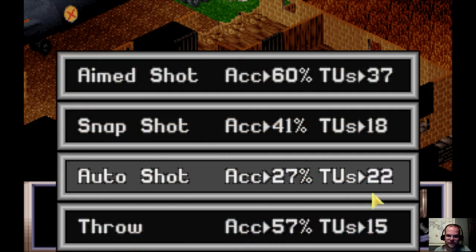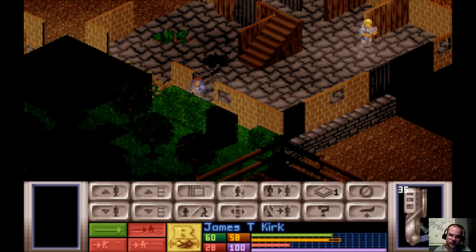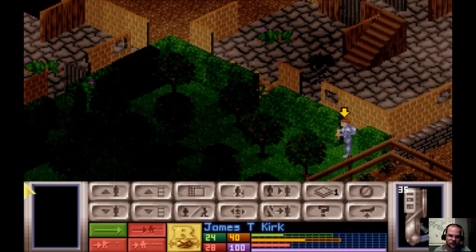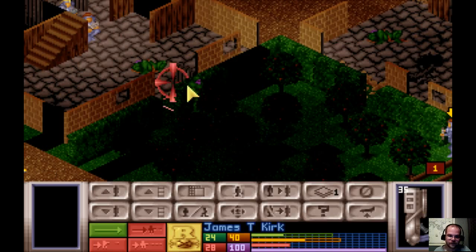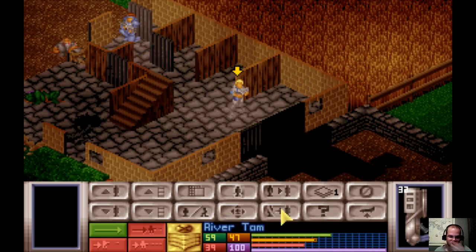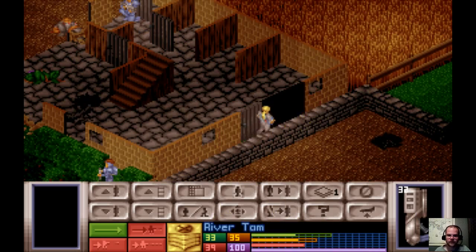If he comes out, you can snap him. He won't come out, though, because there's a grenade. Kirk! There he is, through the apple trees. Get those apple trees out of the way before you shoot. Good idea. Come out here. Anything? Anything?